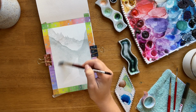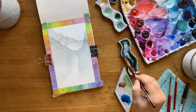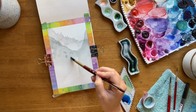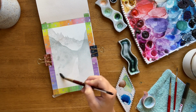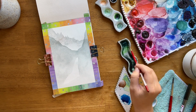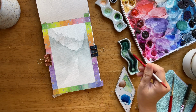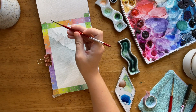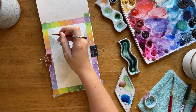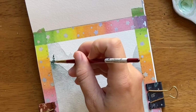And in this mountain layer, we are leaving behind white space for the waterfall. As you can see, I kind of left a chunk of white space in as I was painting this mountain layer, and that's because that's kind of where the waterfall is going to go. So I am letting that dry, and now I'm going to practice my not glazing this time. I'm going to paint some more trees while that mountain layer is still wet. I'm jumping ahead of myself here.